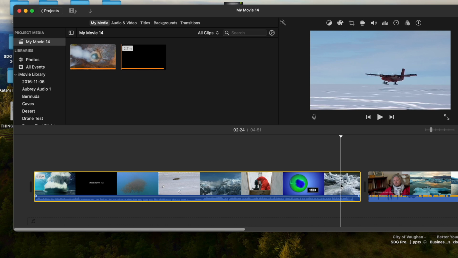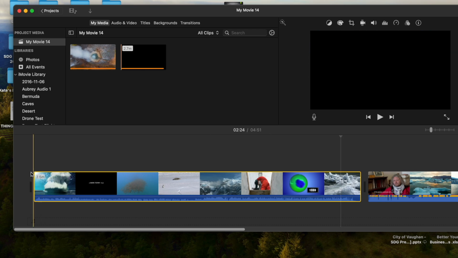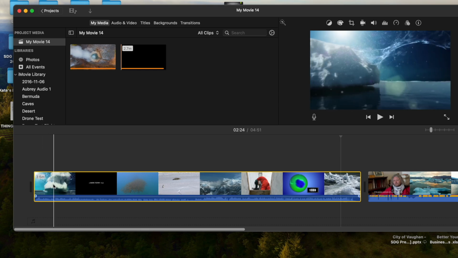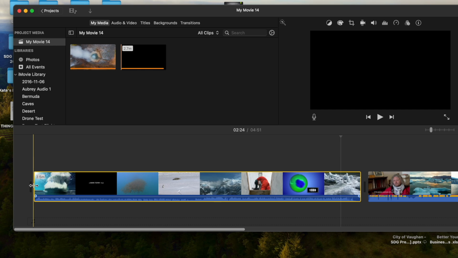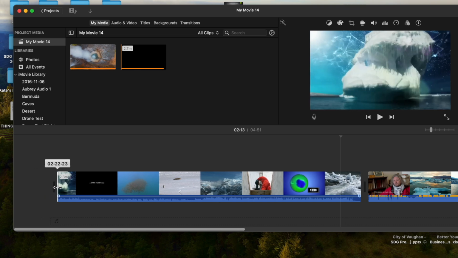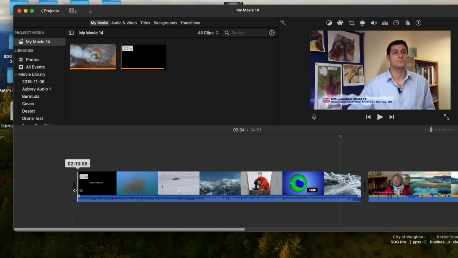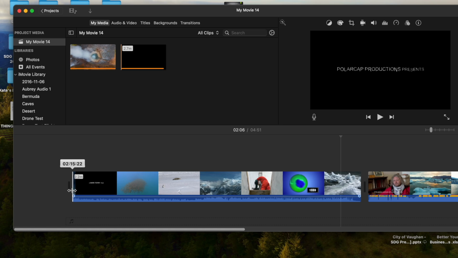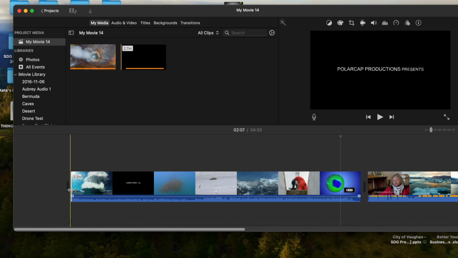You can go to the end and click and drag and erase. You can do the same in the beginning too. So if you wanted to get rid of something that's right off the top that you don't want, you bring up those little arrows again, click and drag, and it will eliminate all those images, and you can begin the project, say, here. Okay? So it's the same idea.